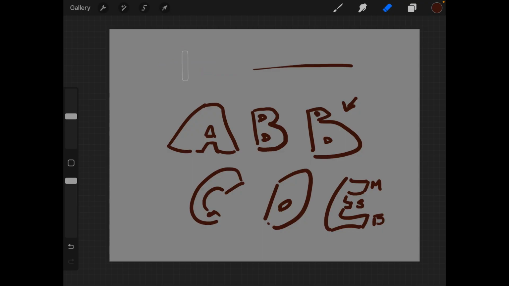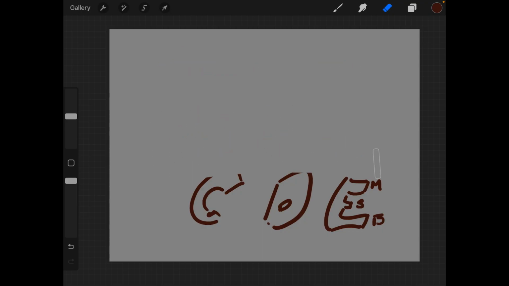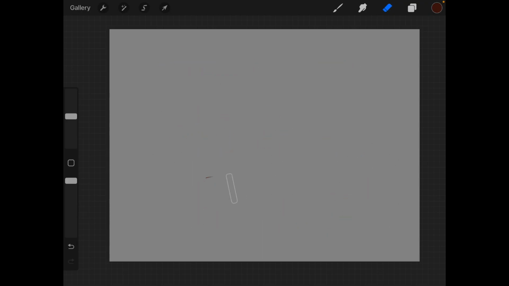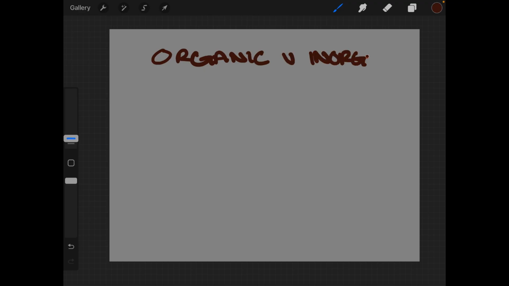Now let's take a look at organic versus inorganic shapes. And this was actually pretty eye-opening for me the first time I heard about this. So an inorganic shape is going to be structural.